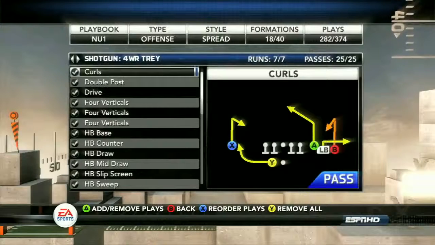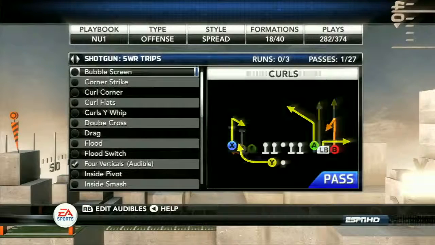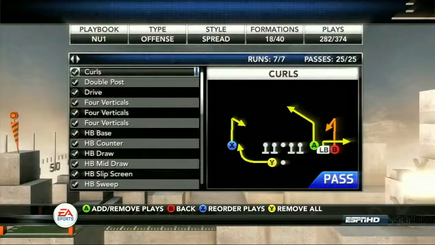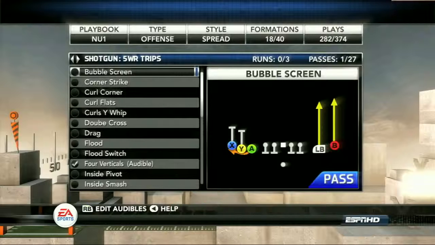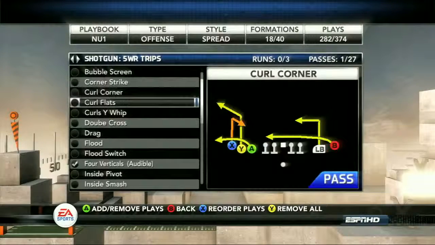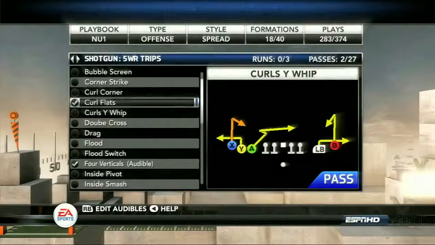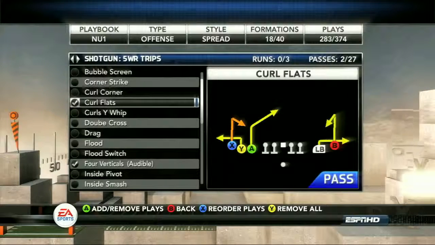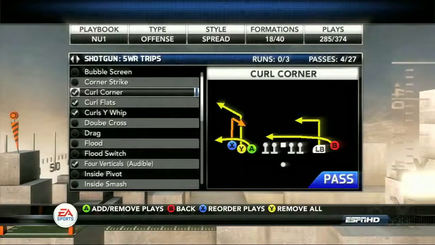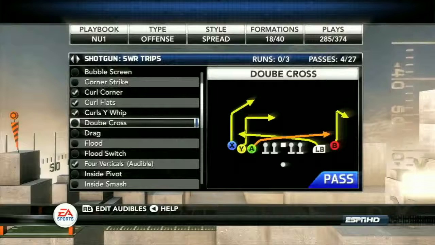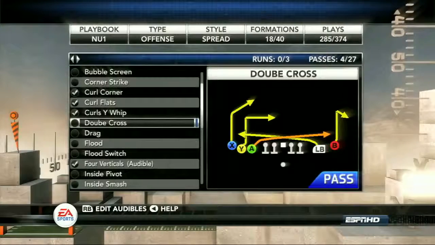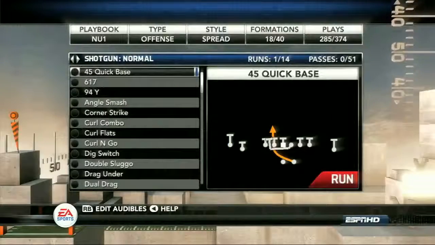Well, like I said, since I don't run the max amount of sets, I'll come in with a formation that they had, like this 5 wide trips, and I'll say, okay, let me add this curl flats to it, let me add this curl wide whip. I started actually adding more stuff because the formation to me is the key, because I want to give a certain look to my opponent.